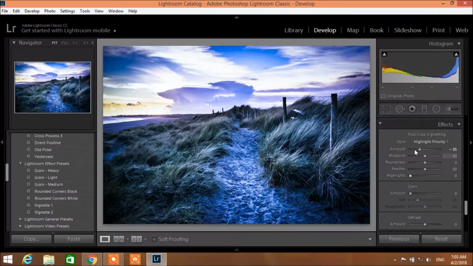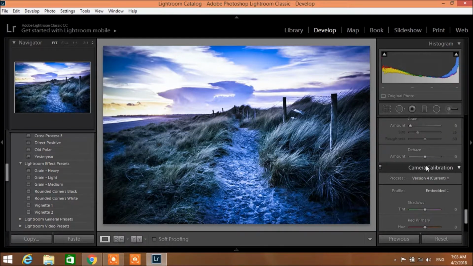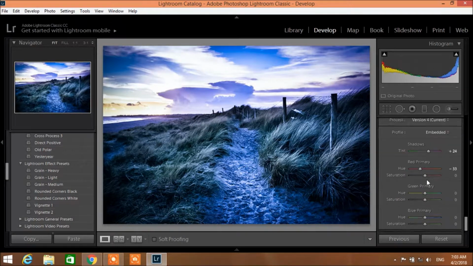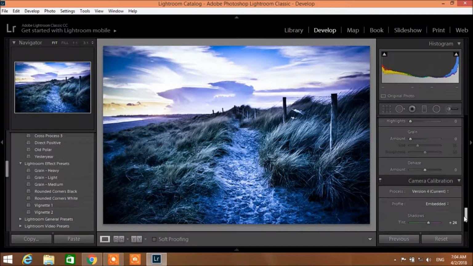So you can leave this one, style, leave this one alone, shadow, hue, saturation, hue. Oh, this is maybe too much. Okay, so right now we did all these.